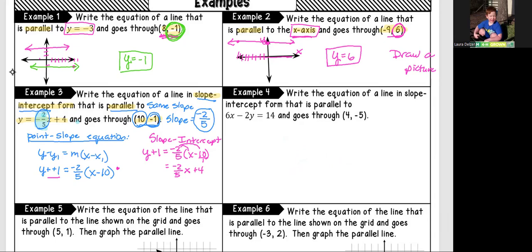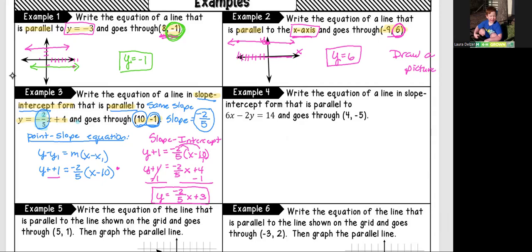All right. And then we got y plus 1. Okay, well, we got to move this y over. So I'm going to subtract my y and subtract my y. This cancels, and I get y equals -2/5 x plus 3. That's in slope intercept form. Alrighty, let's go to the next one.